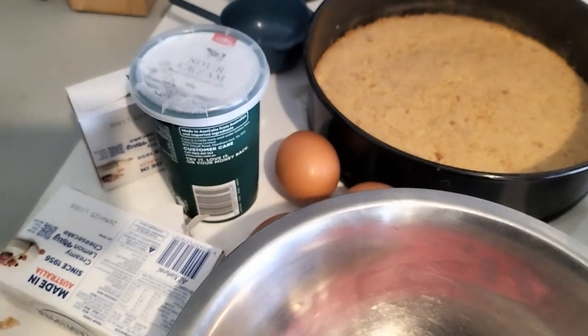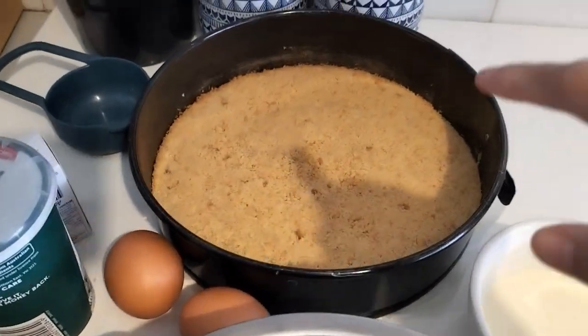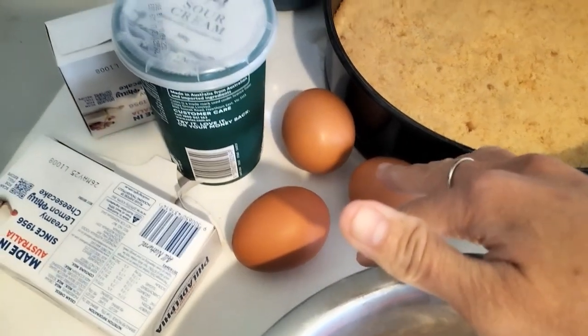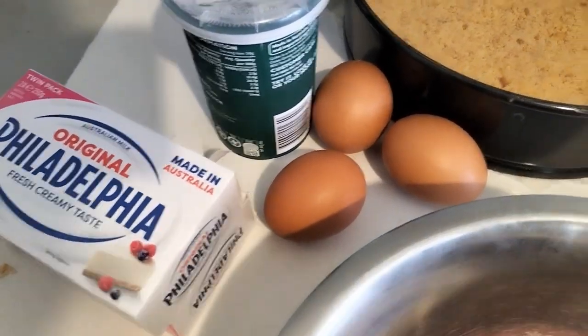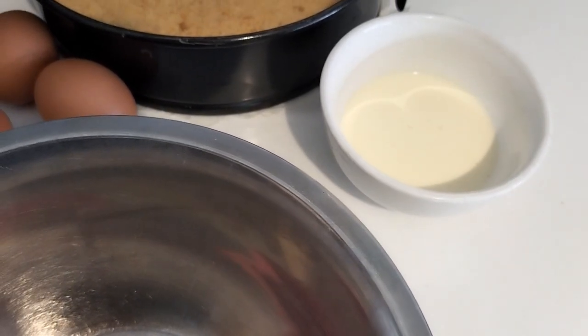For today's video, guys, gagawa ako ng cheesecake, caramel cheesecake. So, meron tayong vase dito. Ginawa ko na siya. And then, may egg tayo. And then, may sour cream, my cream cheese, and thick cream or heavy cream.